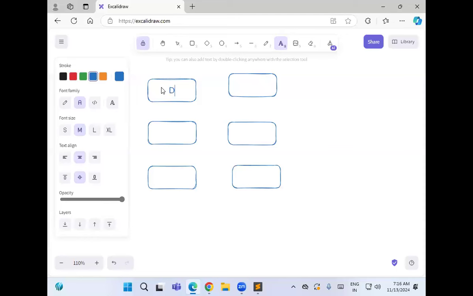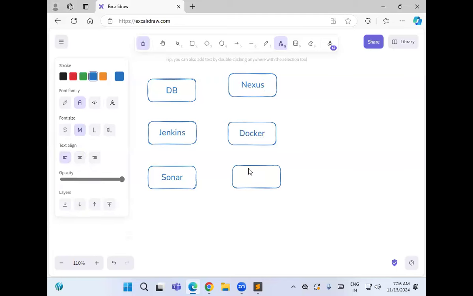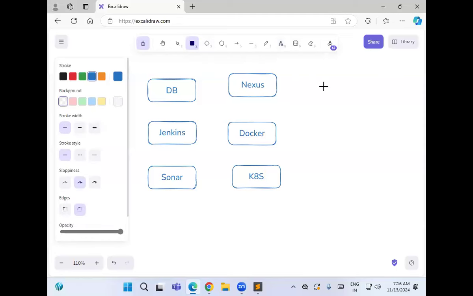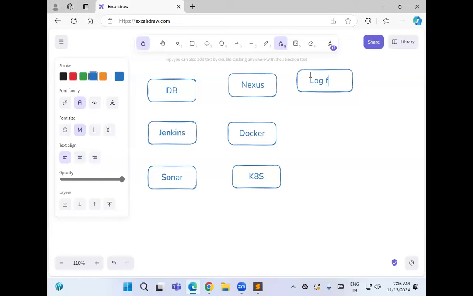Now see here, this is database and this is Jenkins and this is Sonar and this is Nexus and this is Docker and this is Kubernetes, and here I'm going to store log files. These all are the machines that we are using to run our application. So these are all the tools.